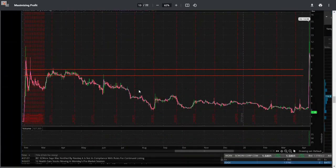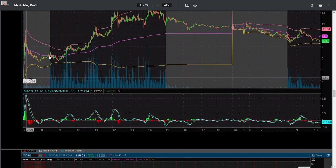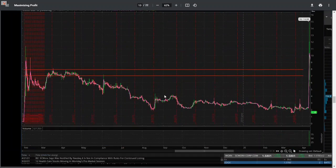And oh, what are we doing here? We're just going back to past chart history. And where did this bounce at? By the way, I forgot to put that in. Let's see here. We'll call it about the 5.50 area. So 5.50. 5 would have been great. You know, if you go back to $5, there is a nice little support bounce all the way back to this at 5.50.